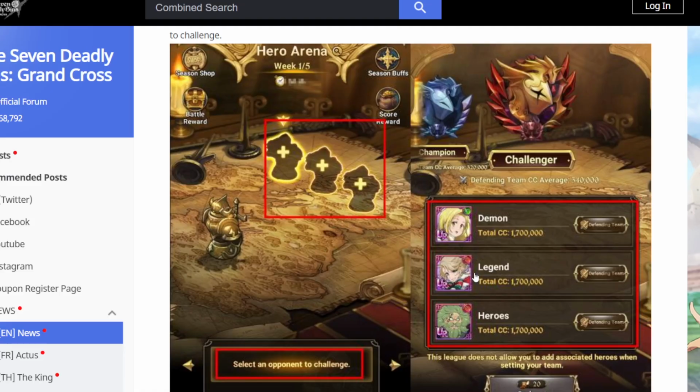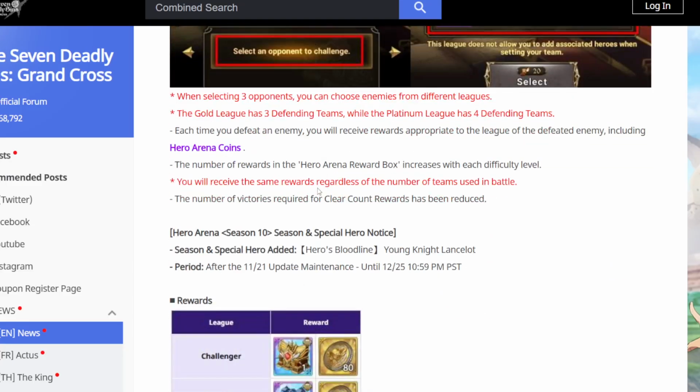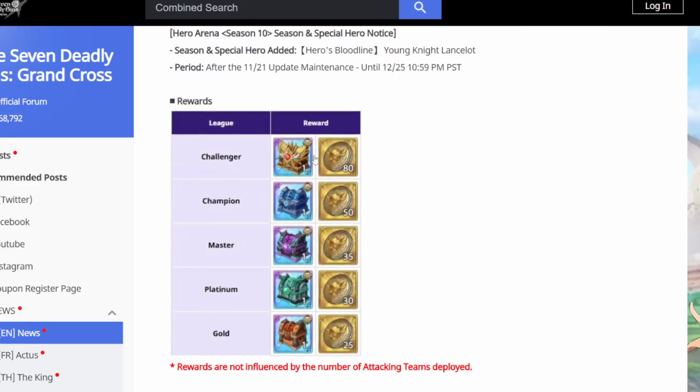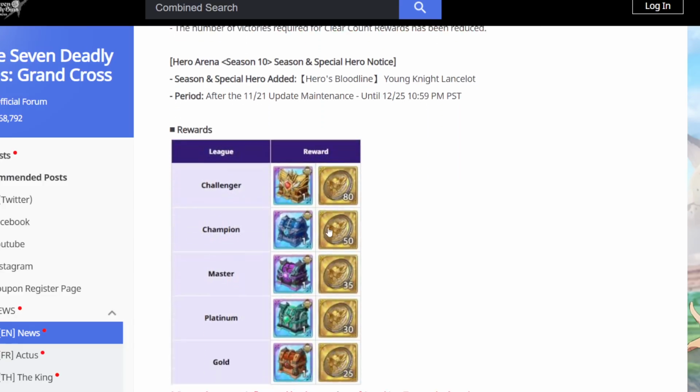Also, they did actually change how it worked. And it doesn't matter how many teams you use now, as long as you beat it, you still get the same reward. So there's no like, if you use it with 4 teams, you get this reward. If you use it with like 10 plus teams, you get this reward. All the same reward now, which is pretty good. As they state here, so now it's per tower instead of individual stuff. Instead of the whole thing, it's now per tower, which is pretty good.